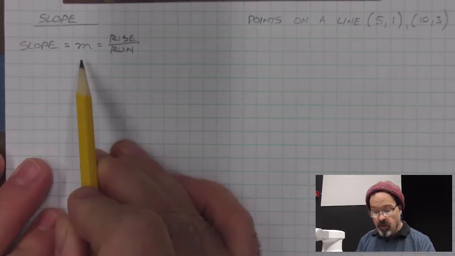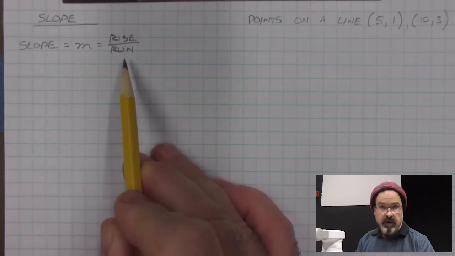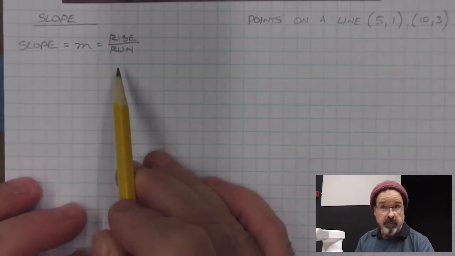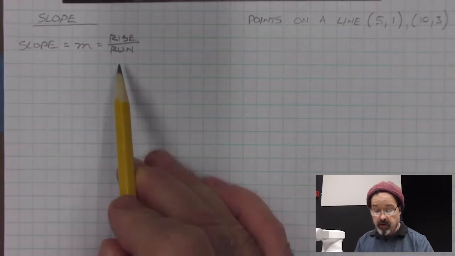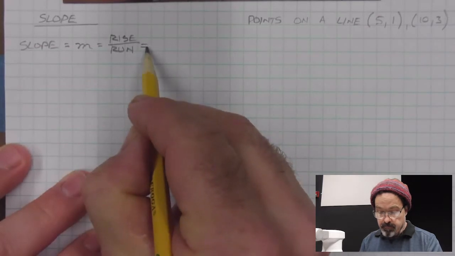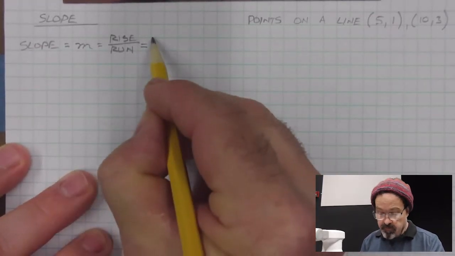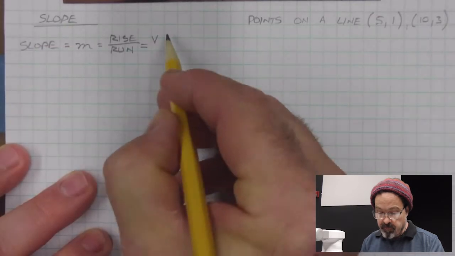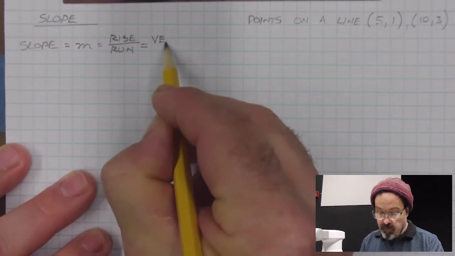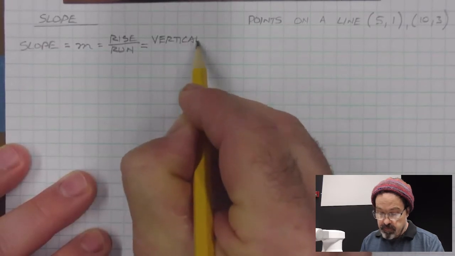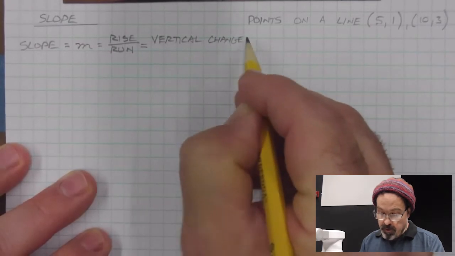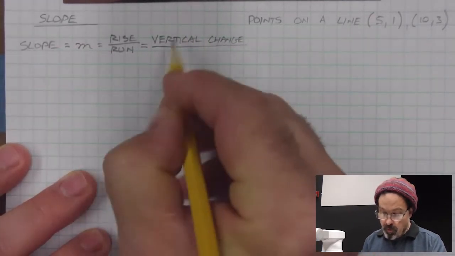And then we get to more of a conceptual understanding. Slope is rise over run. It's a ratio of two values, and we can call those rise and run to create that ratio. Rise and run have a little bit more descriptive or complicated terms. Rise can be thought of as vertical change. And run, horizontal change.